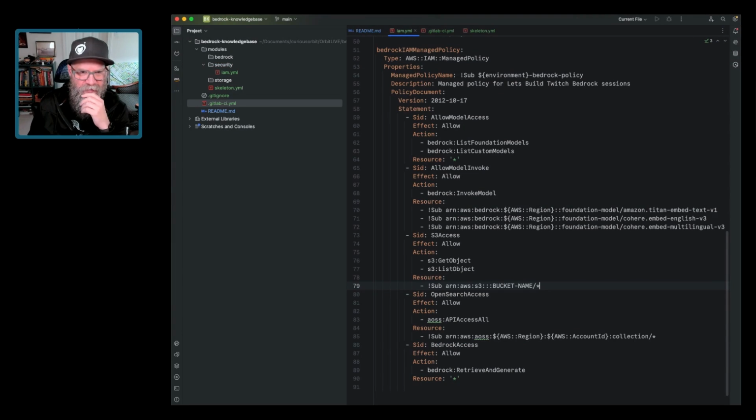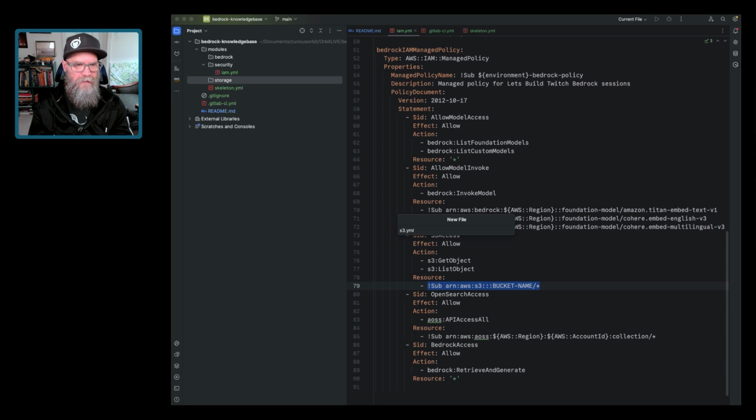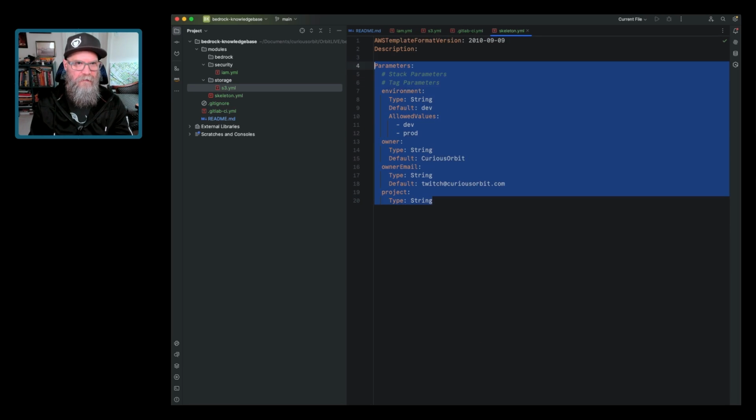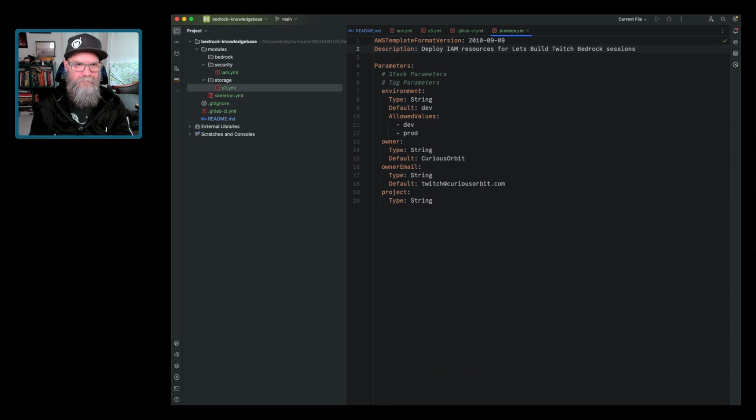But to my point that I mentioned earlier on, maybe what we'll do is we'll create our S3 bucket, and then we can use an import value here to pull in the ARN of our bucket right into this. So we don't have to sort of make something up. So let's go here. We're going to create S3 YAML, and then I'll use my little chunk of skeleton code again. Actually, you know what I'm going to do? I'm going to do this. We're going to grab this, and we'll dump that here. So now, go like this. Okay. Perfect. All right, so resources.